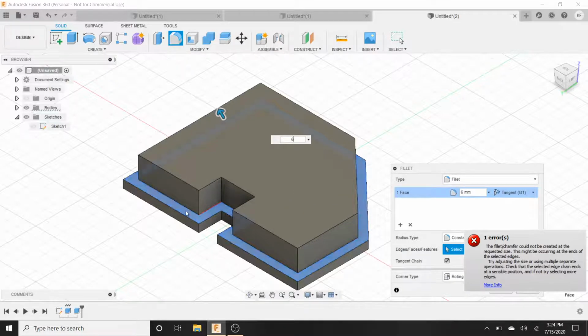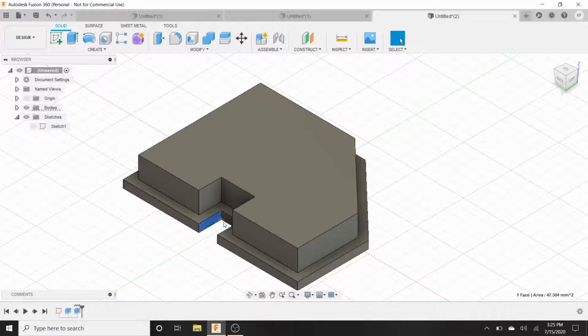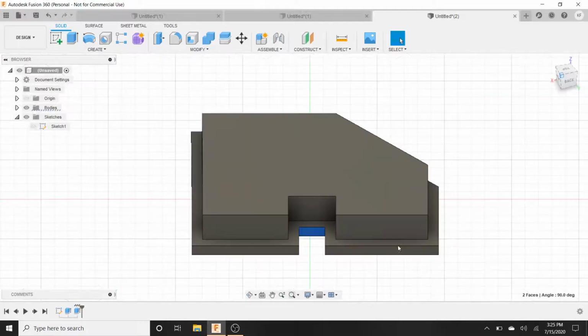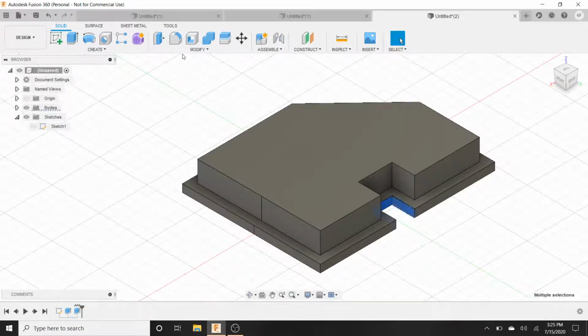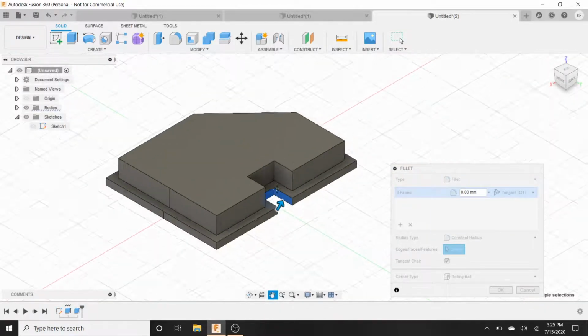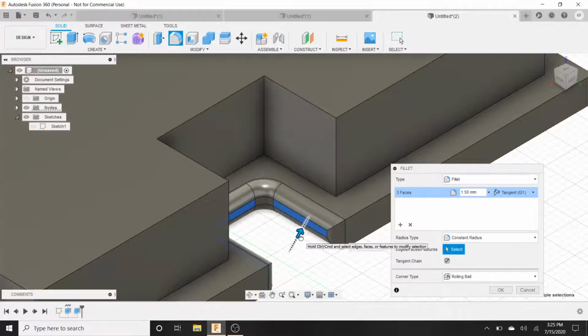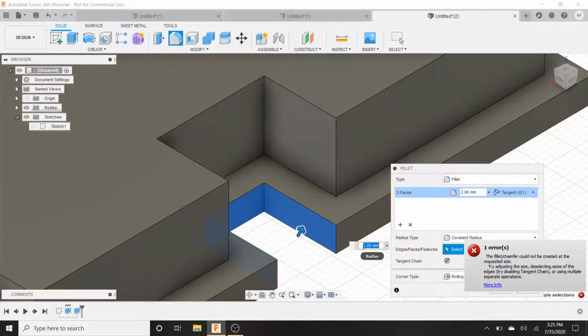Why is that? Well, that's because it all depends on your dimensions. Here's what I mean. Let's get rid of this error message. Click out of that. We're going to select these in here, and I'll start by explaining with this. So we'll do 1, 2, and 3. We hit the fillet tool. It's going to move over so you can really get a good look at it. And watch. Go in 1.5 millimeters, that works. Try to go in 2 millimeters, it doesn't work.